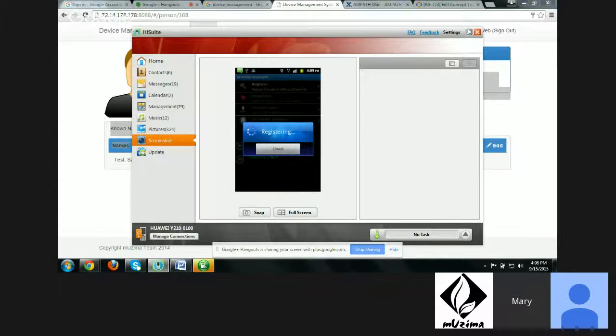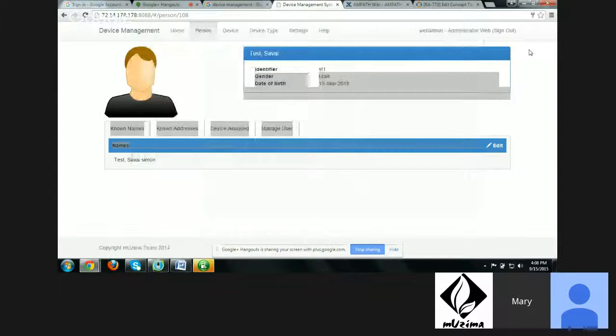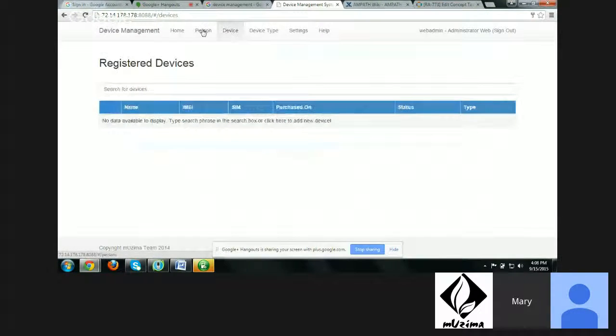A pop-up message will appear: successfully registered device on the server side. Then you tap OK. Then you tap on person. Then search for the person you registered before. Person Savai.